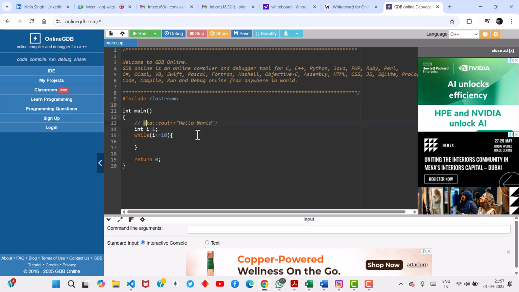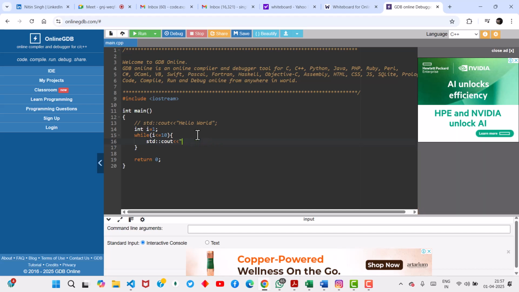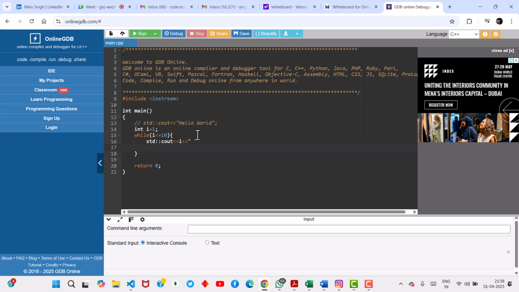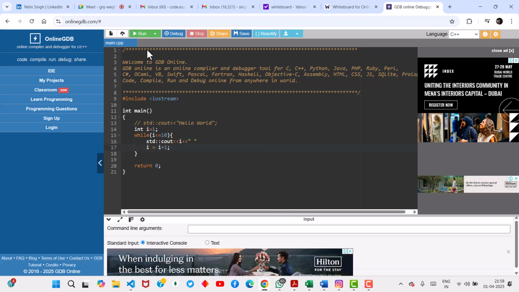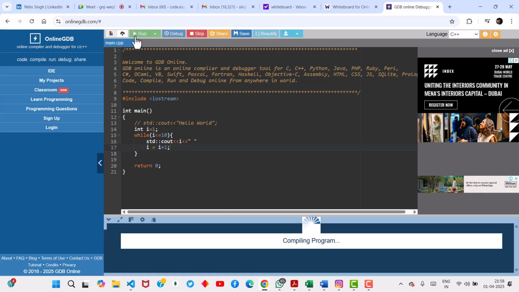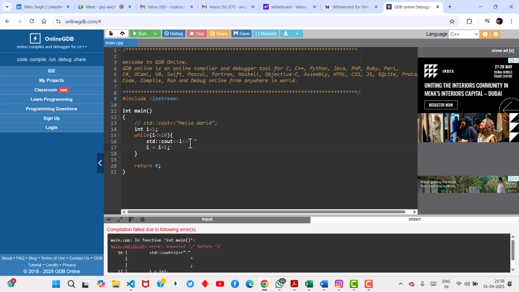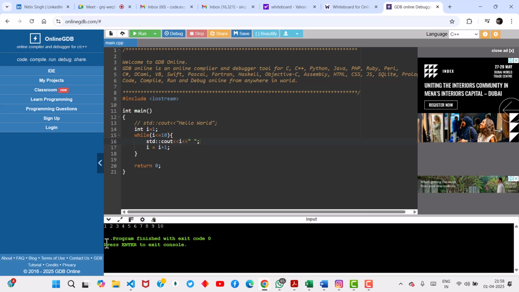Let me just copy this. I want to print the current value of i, and I don't want it to be fumbled, so I want to add some spaces, and every time I want to increment the value of i by 1. So let's run this. Okay, I missed a semicolon. I have 1, 2, 3, 4, 5, 6, 7, 8, 9, 10.